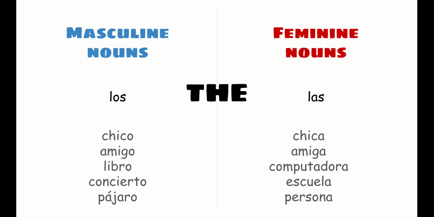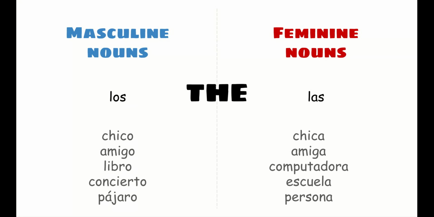So just like in the last video when we talked about how there's two ways to say the word "the" before a masculine noun or a feminine noun, when the word is plural, there's two more ways to say "the." So in Spanish, there's a total of 4 different ways to say "the."